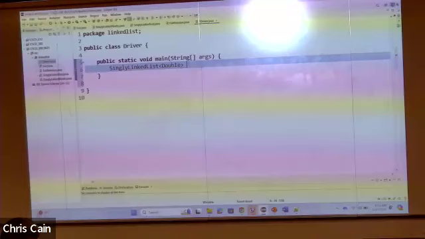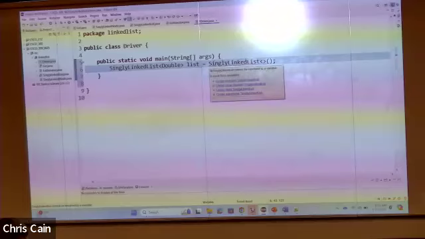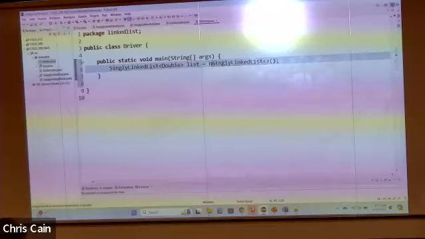So now that we are inside of this, we know that we're going to be making a list of doubles. We'll call this our list. We'll call our constructor. I have to specify it here, I don't think we do. We gotta import. Yeah, I missed the new, didn't I?